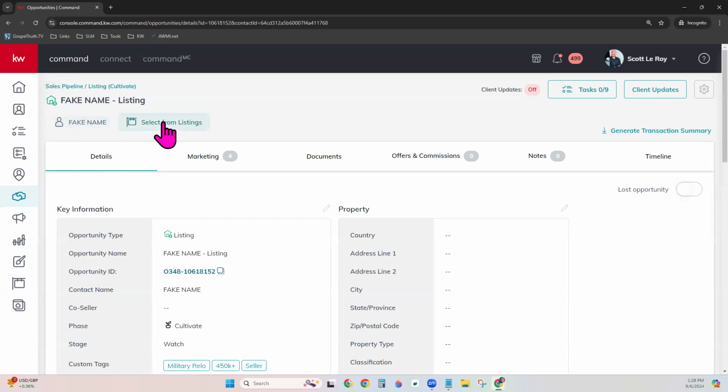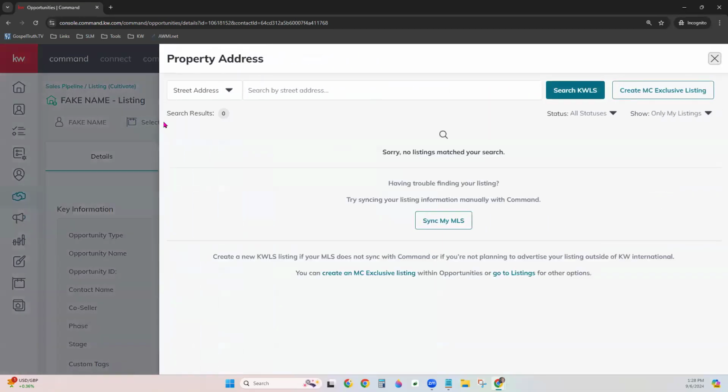To the right of that, this is one of those two features I mentioned to you that a listing opportunity has that a buyer opportunity does not. You can link your listing to your opportunity. I'm going to go ahead and show you how to do that. So I'm just going to click select from listings. Notice it says, sorry, no listings match your search.